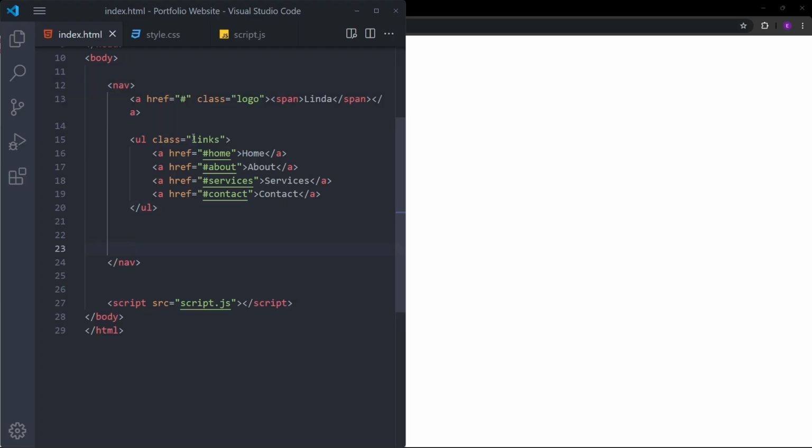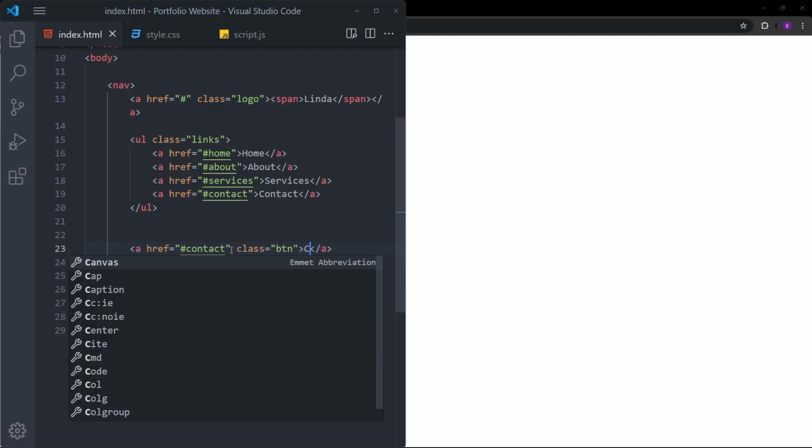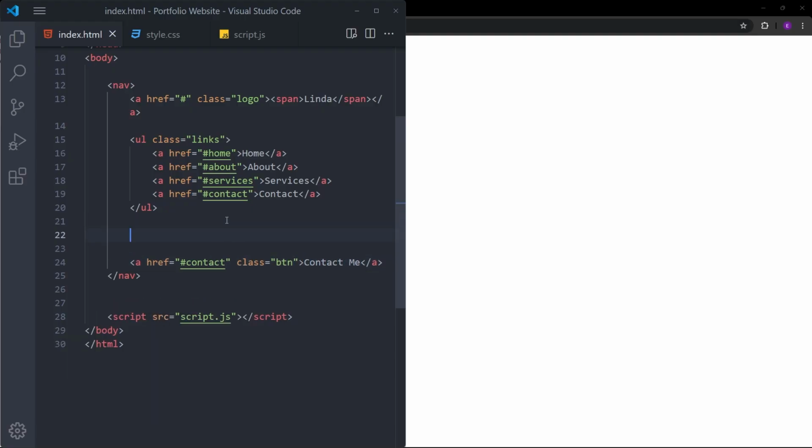And right next to it, we will have this button that will direct us to the contact form. So let's give the href attribute the contact. And the class is going to be btn. And between the unordered list and the button, we will put a icon that we are not going to be displaying now.